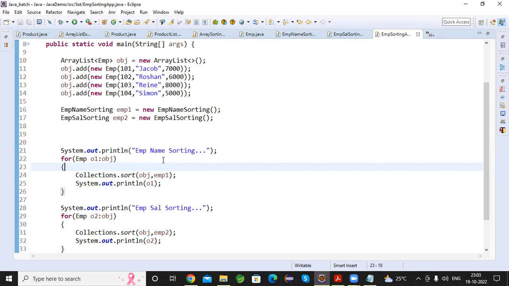No, no, no. Employee one should get this. This is my list object employee one, and after sorting it is going to get this object one.